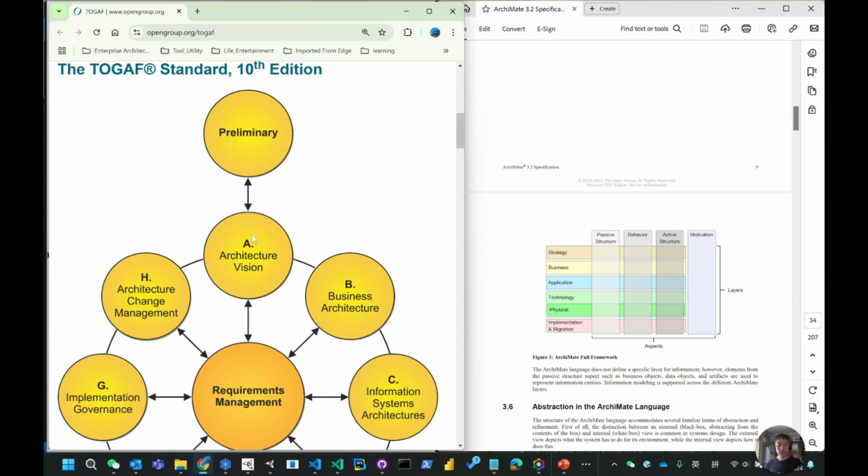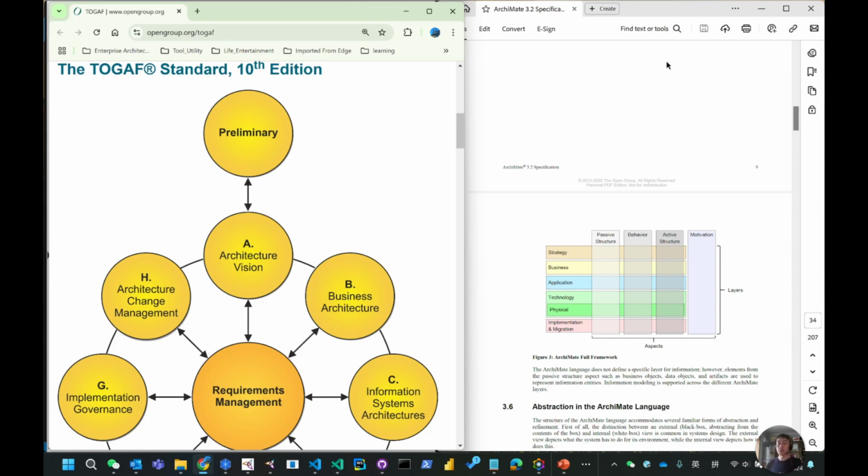And also you can see the motivation here. We can treat that as the requirements management linking to the architecture vision, because in our core layers we didn't focus too much on the motivation. But if you are managing the architecture transformation journey, you need to be cautious about always linking back to the motivation. And the motivation is most of the time not only your architecture vision, but should link to your enterprise vision and mission. Bear in mind that the scope of enterprise architecture is the enterprise, not IT only.